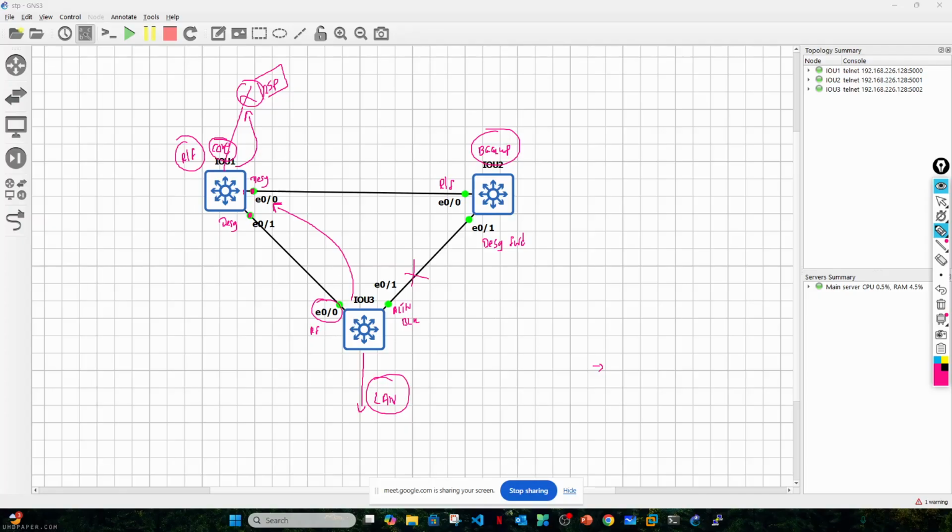I'm explaining all the things: the alternate block, the designated forward, we have the session. Is there any doubt regarding this? Anyone? So core switches cannot forward traffic, no? Yes. The core switches cannot forward traffic, but when we connect it to the ISP router, or any router, the link will be root forward. Then it will forward the traffic, but not in the switching environment.